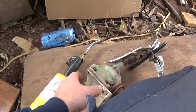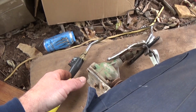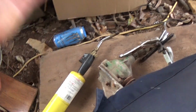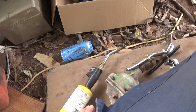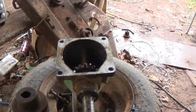And when I took the case off, I saw the gears inside are, see how these are straight cut and big teeth? This looks like a modern differential, or a modern rear in a truck. Maybe not even that much. Whatever. Whenever they started, they're spiral cut gears basically. So probably way smoother and quieter. But I've heard that that's not as strong, which doesn't really matter. I don't think any of these ever break.